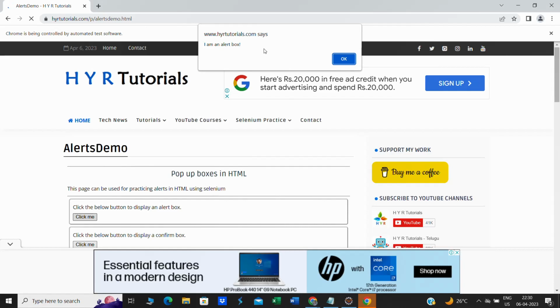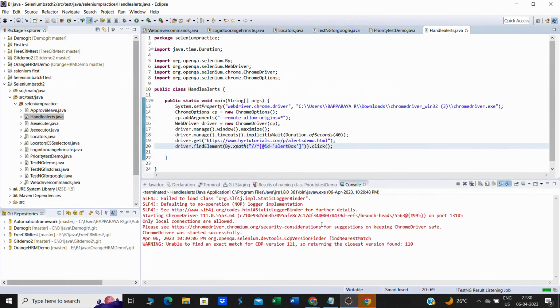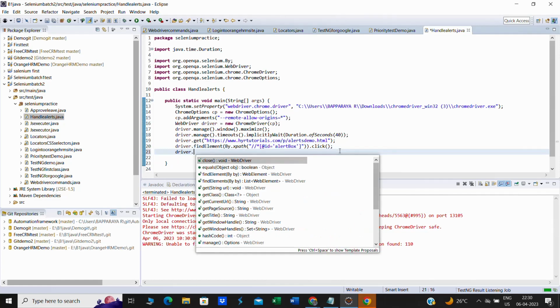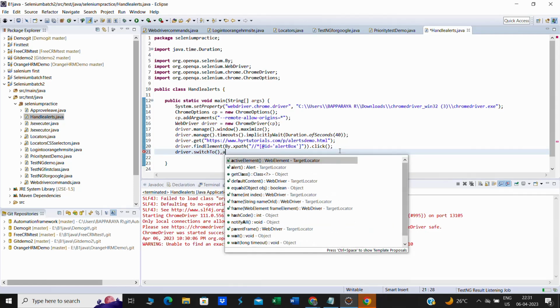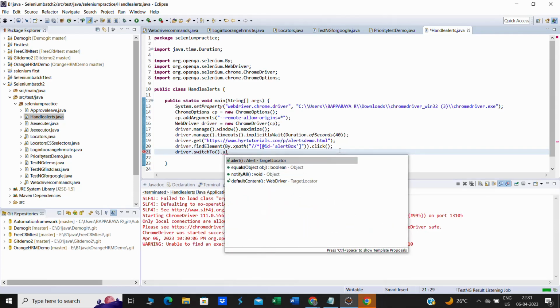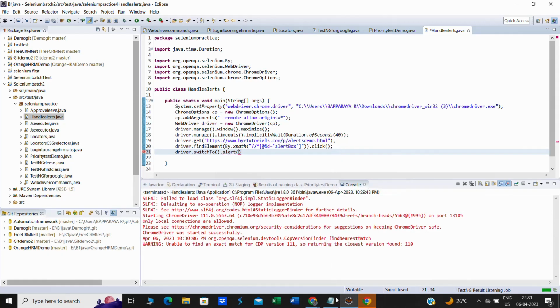this alert. So how to handle this alert? That is the thing which we wanted to discuss. Until and unless we accept this alert, we are not going to do any changes, right? So for that we have one method called driver.switchTo().alert().